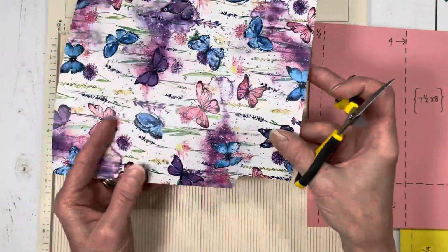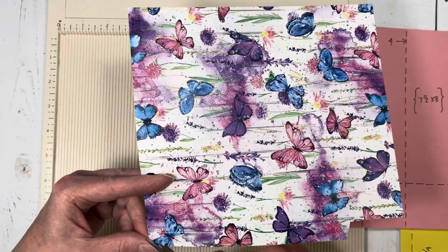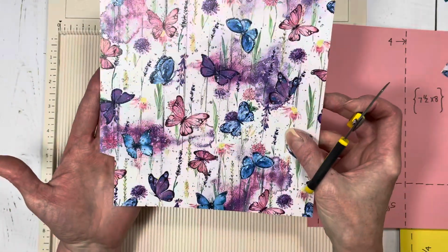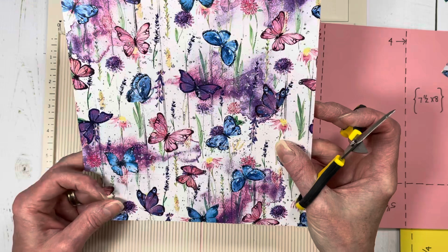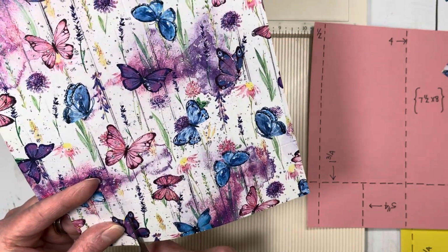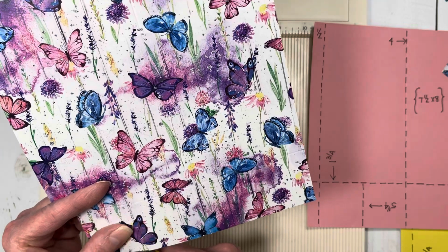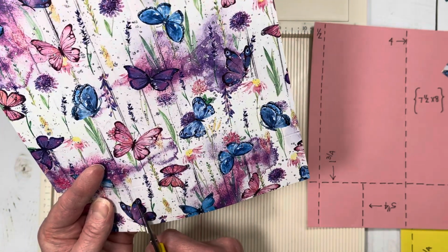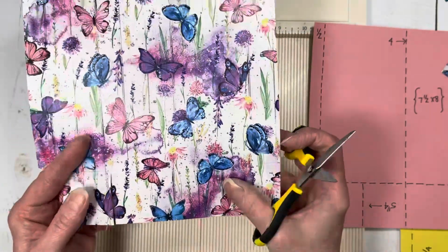Miter all the way would be good. And then I'm going to miter the top. Okay, so you should have that. That's that 1/2 inch tab. And then we're going to cut the scores out up the bottom. We're just going to cut those scores out. It just makes it fit better.